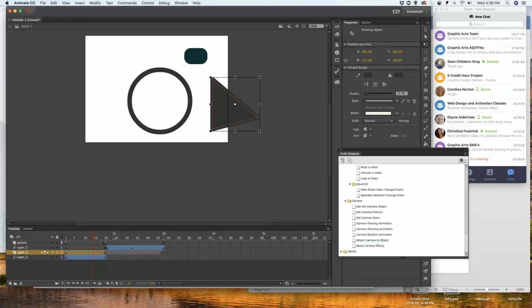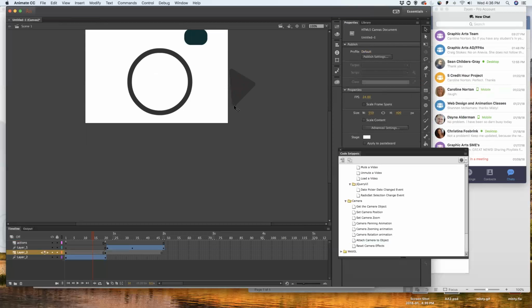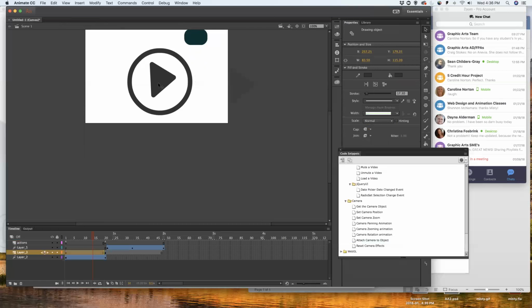Transform tool. Still not quite there yet. There we go. Okay. So now I have a better play button.